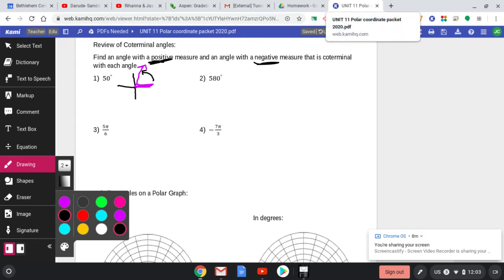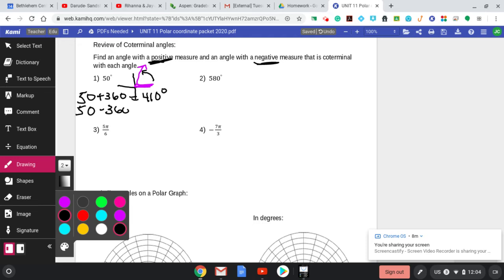Positive and negative, other than 50, that's going to result in the same angle measure. Well, the easy way we did this in the fall was, hey, let's go all the way around. And when I go all the way around, how many degrees are you going? You're going 360. So I can take the 50, go all the way around, add 360, and an angle of 410 degrees will also have this same looking diagram with a terminal side in the first quadrant. Now, what do you think I would have to do to get a negative angle? Well, go in the other direction and subtract 360. 50 minus 360, so now that'll be an angle of negative 310. Okay? So I can add and subtract 360 until I get a positive or a negative angle.